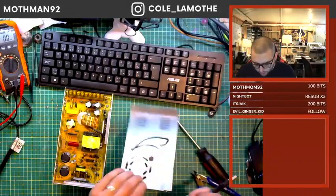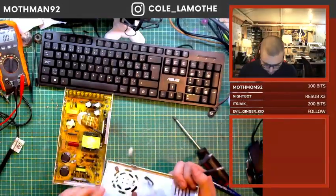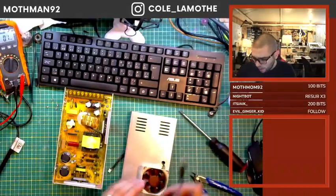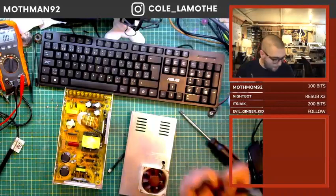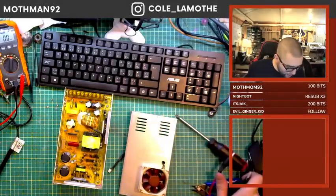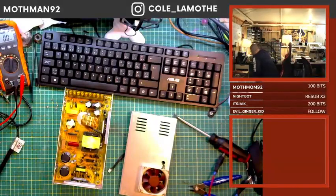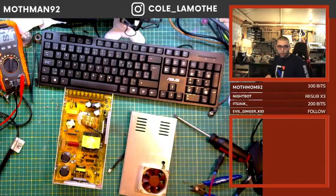Okay, so this fan should, when I put power on here, just spin. I currently have my power supply. I've got to grab some leads here that can make that work. That'll work.